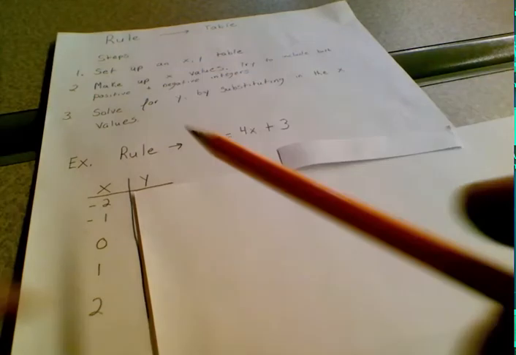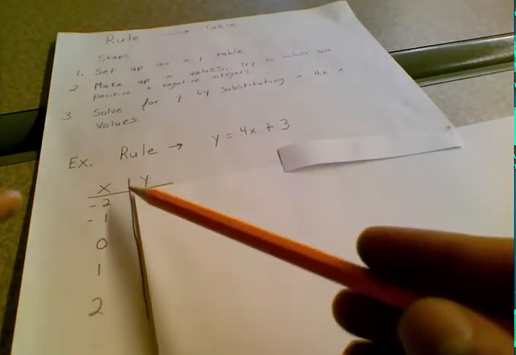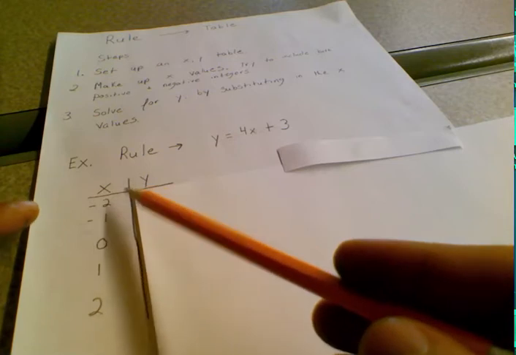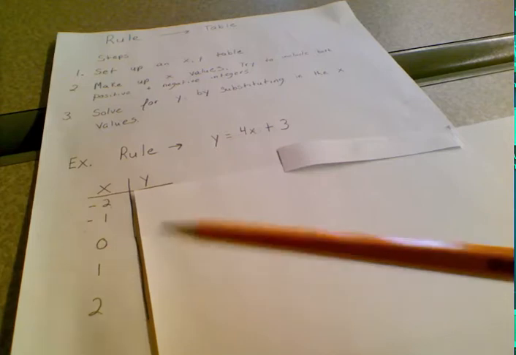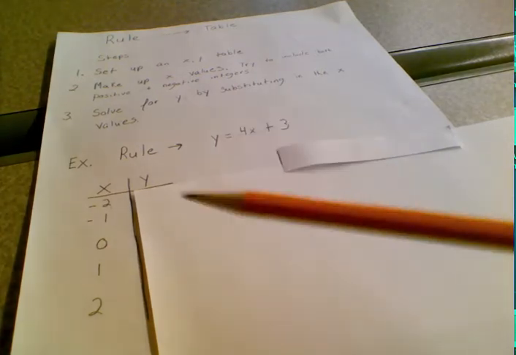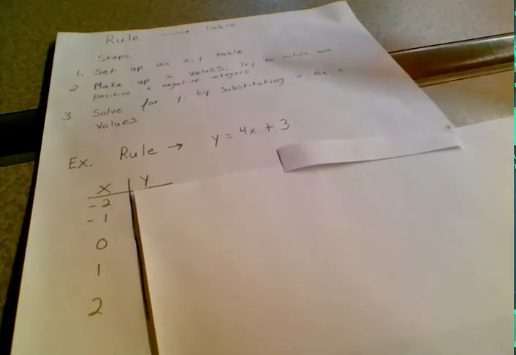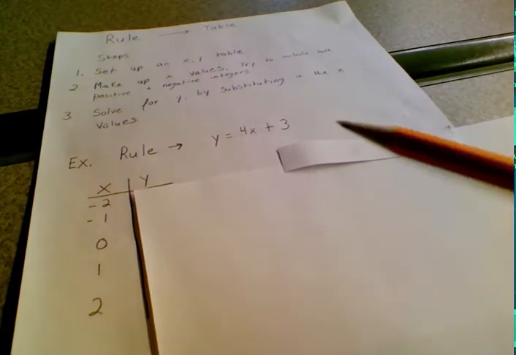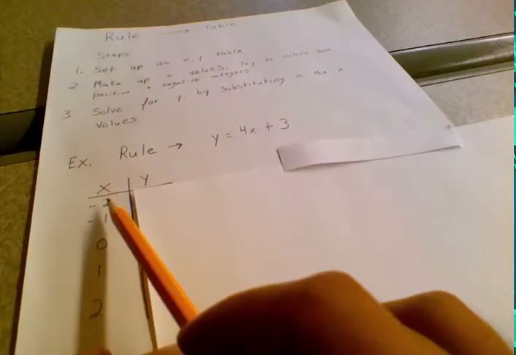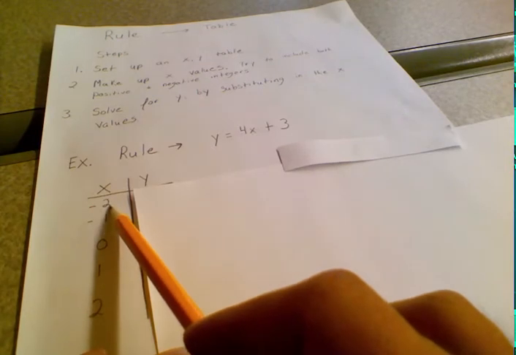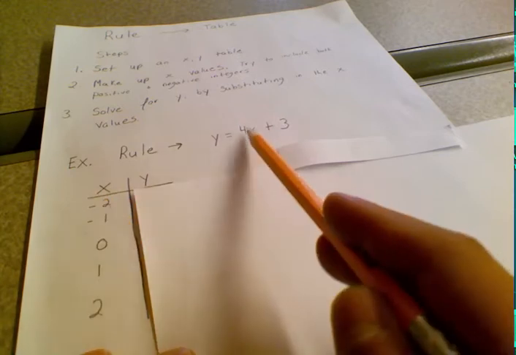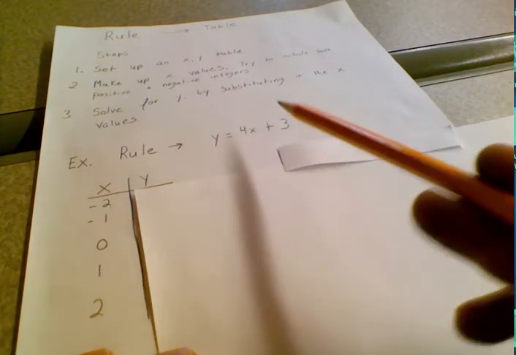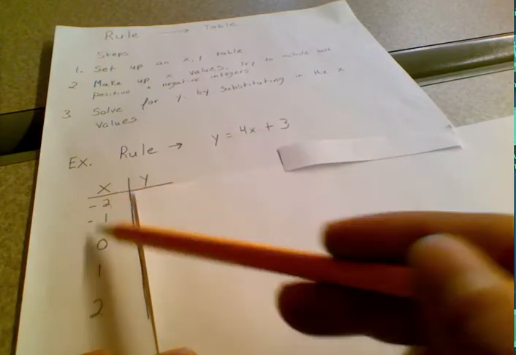All right. So let's take a look at our x values here. I've included both negative and positive integers. And if you're asking how many do I have to make, it kind of depends on the question that's being asked. If they want you to graph it, you should be able to tell in the question how many points you want to graph. At least try to include some negative and positive integers, all right? So my first value for x is -2, and I solve for y by simply substituting in -2 for x. I'm going to replace x with my x values and solve for y.